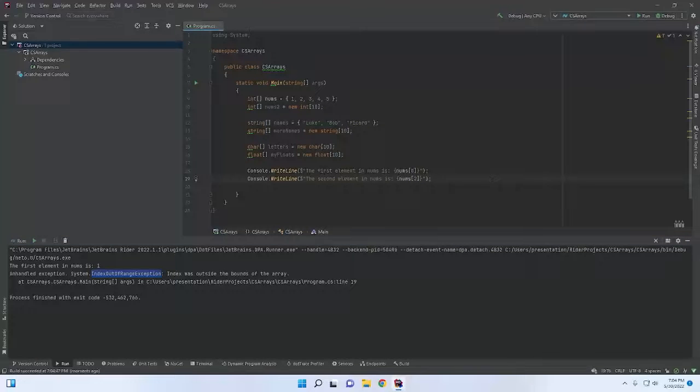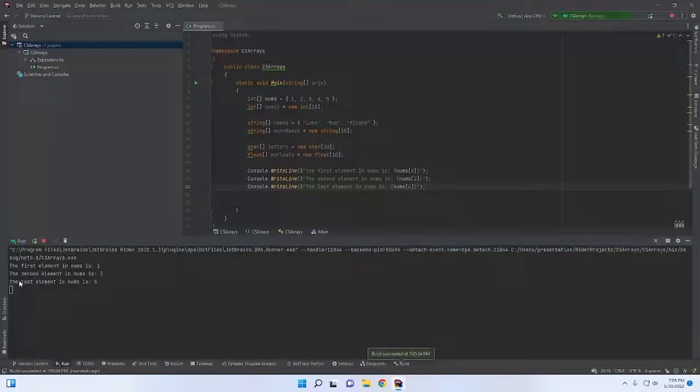Now, one of the really cool things, so let's take this array for example. If you want to get the last element in the array, in C++, you would have to know how many elements there are and then print out the last one there. So let me go ahead and duplicate this. The last element in nums is, and then this would be whatever the length of that is. In this case, we know that there are 5 elements there. So this would be basically 5 minus 1 to get to 4. And when we run this, then we will get out 5 here.